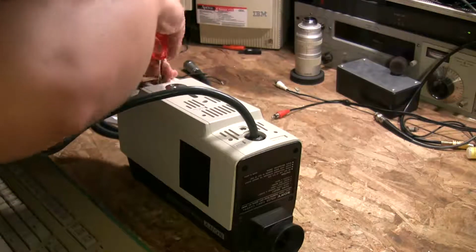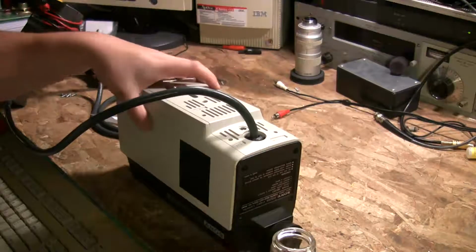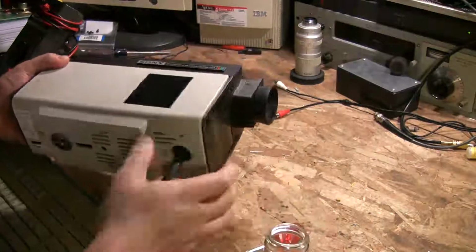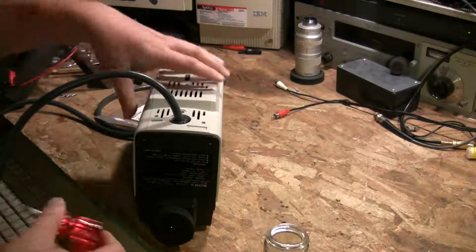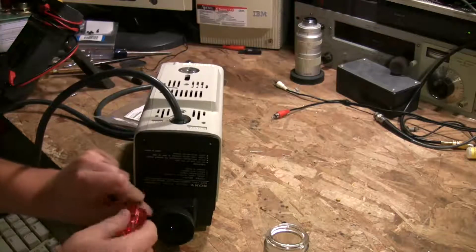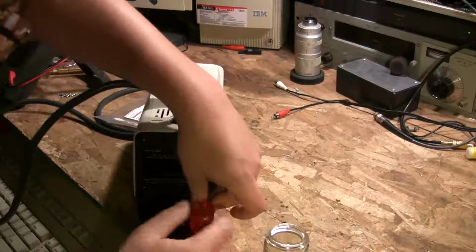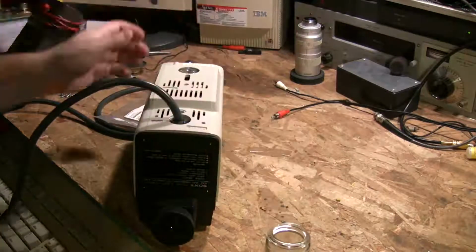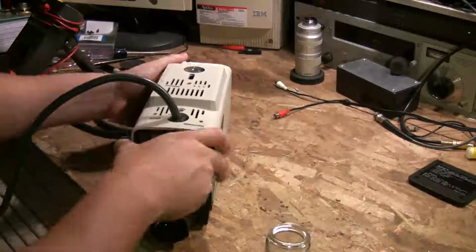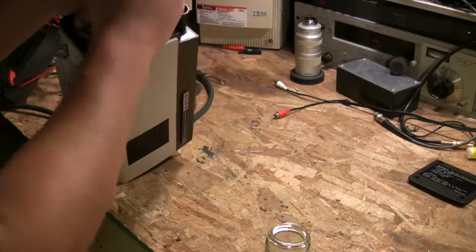But I'm going to give this camera a fair shake, and as my one buddy said, authenticity is great, but if the engineers had had caps that were highly reliable and everything back when they made this, would they have used them? Oh heck yeah, they would have used them. Just like saying, if Marconi had transistors, he would have used them.